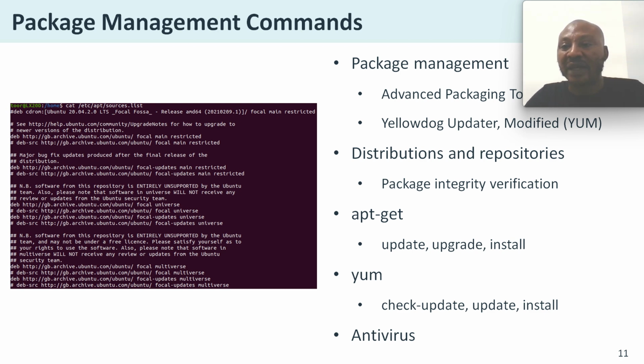Just how to update your packages, how to install packages in Linux. The update command is what we normally use to install packages, modify packages, and upgrade. This one is similar to these two, check-update and install. They are also similar, but we use the apt-get command more. The antivirus command here too is for when you're trying to set up antivirus.